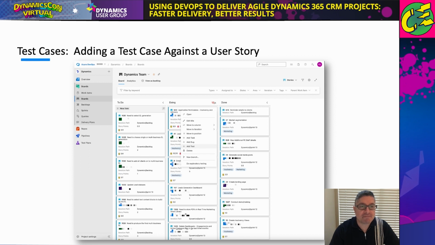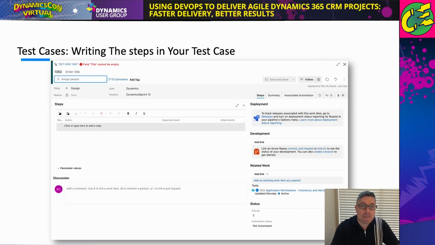User stories. Simple. We go to boards, we click the ... next to a user story, we go down to add a test. Simple as that. We create a test name, and we open that test up, and we put down our steps and what the expected results are. And of course, this is based on the acceptance criteria written against the user story. Test cases, tests are done against user stories. Test cases are not written for tasks. Test cases are not written for features or epics. Our test cases are run for our user stories.